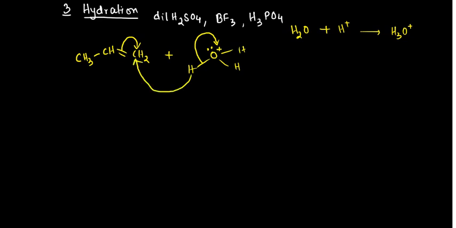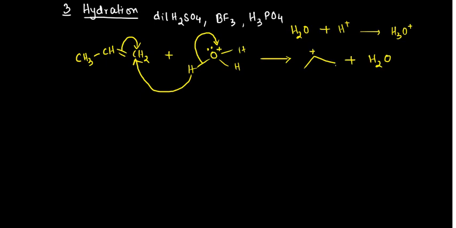I am repeating. This bond neutralizes this positive charge in the oxygen. So this H is left with no electrons, so H plus. This bond shifts to the terminal carbon, giving a negative charge, and this hydrogen satisfies this negative charge. And when this bond has shifted to this terminal carbon, in this middle carbon there will be a positively charged species, like this. And this H plus has added to this terminal carbon.